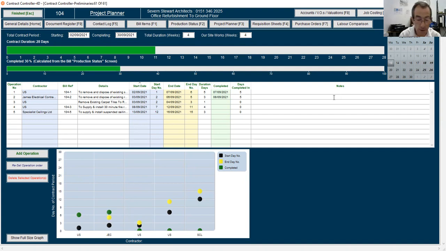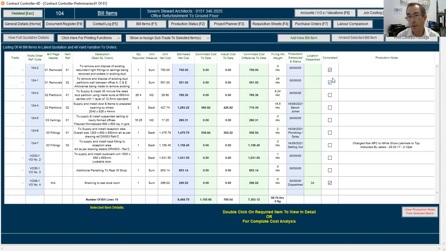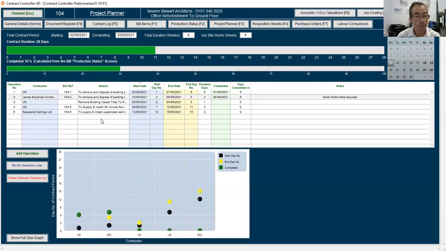And I could then just type here to say extra works were required for whatever reason. And you'll now notice as well, with me entering the date in there, it will go to the bill item and indicate that the bill item has been completed as well. And that is all there is to the project planner.